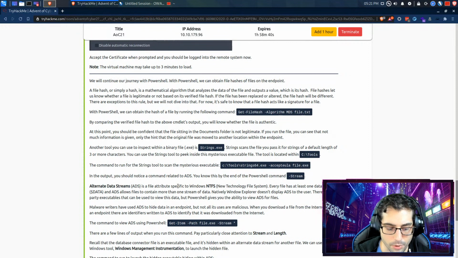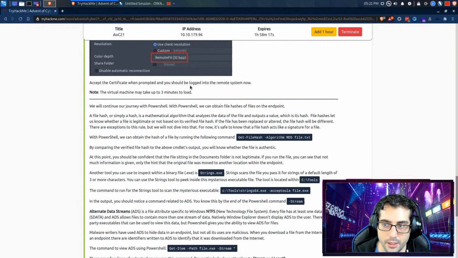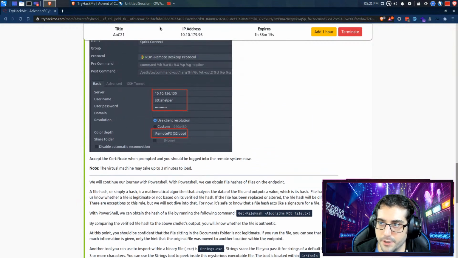The primary data stream is the file as you know it, but under that same file location you can also save alternate data. It won't look like it without special tools and techniques, and it's a common way of obscuring information, so it's something to keep in mind.